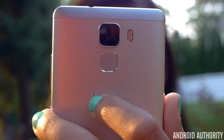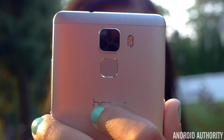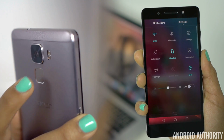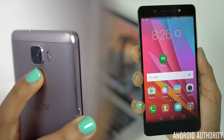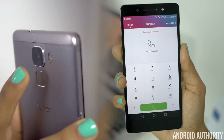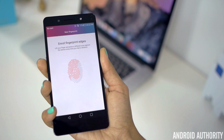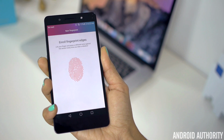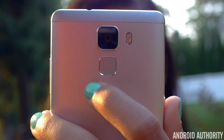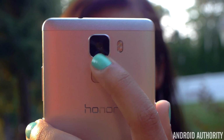The sensor is more than just a fingerprint scanner though, as it supports swipe gestures, which I actually found myself relying on when operating the phone. To name a few, sliding down can bring down the notification panel, sliding up will show you your recent apps, and just by tapping it, it can be used as a back button. These are very handy to have, but like I said, since the scanner is located where your pointer finger usually rests, you will definitely accidentally trigger these gestures once in a while. You can disable them if you'd like, but I found most of these gestures useful enough that I tried to get in a habit of not resting my finger there.